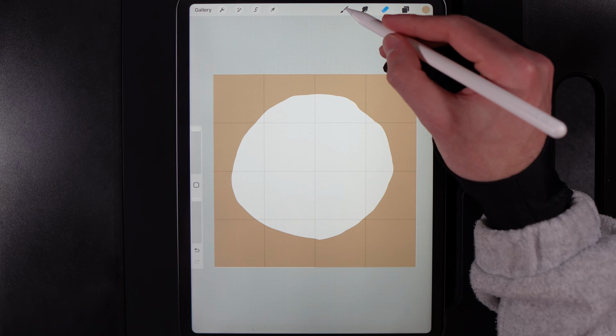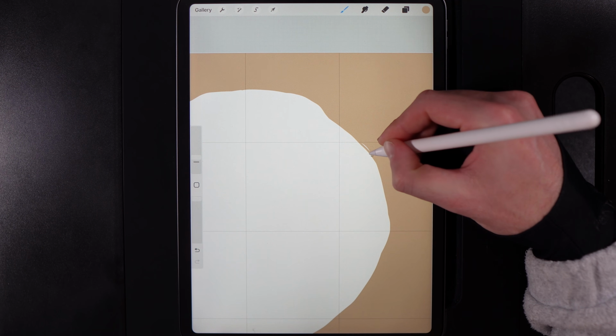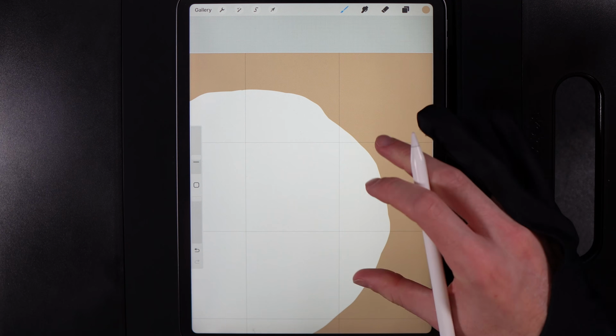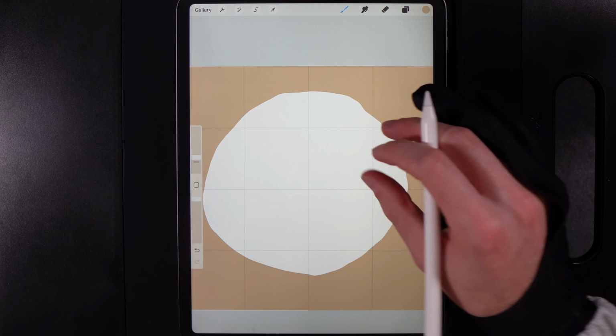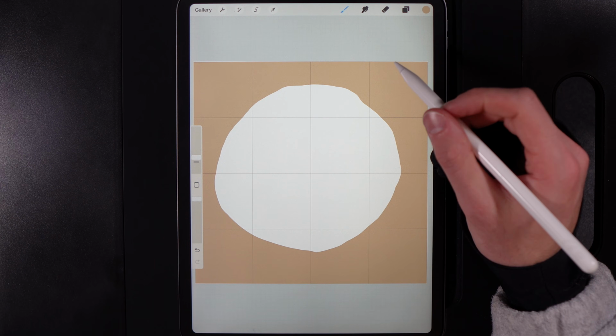We can always come back and adjust it. You can always smooth things out where necessary. So I'm just getting in there now where I think I can make a quick adjustment, sharpen that one up, and the rest all looks fairly good from there. So we're going to go ahead and work with that.